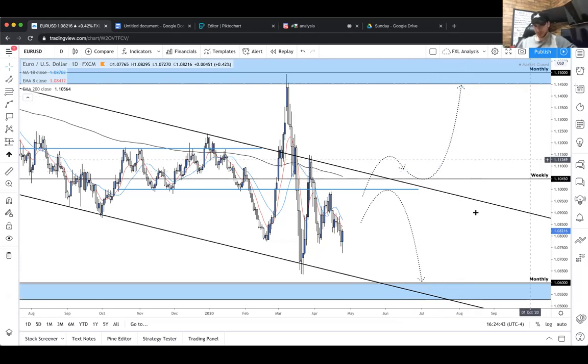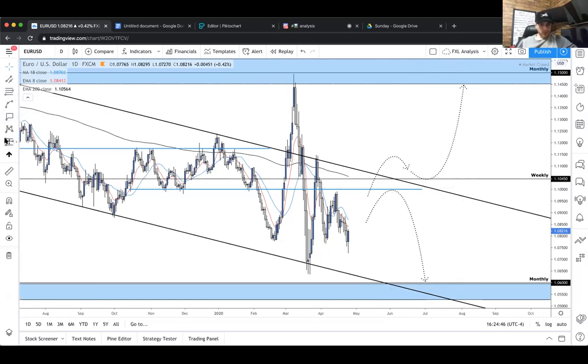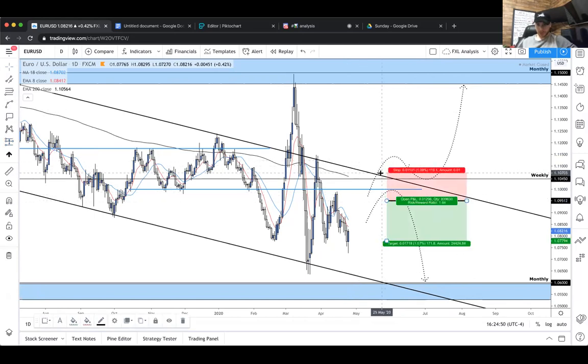So we can get in on this potential long setup. Now I'm going to show you guys what this short setup would look like potentially. We'll protect ourselves outside this weekly. This actually might be a little closer to here. Again, this is a daily. I wouldn't enter on a daily. I'm just showing you guys a visual.